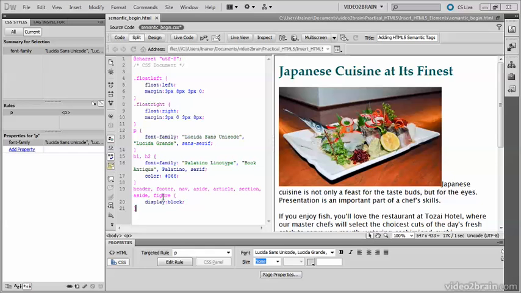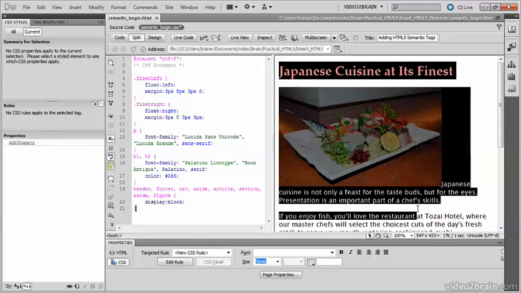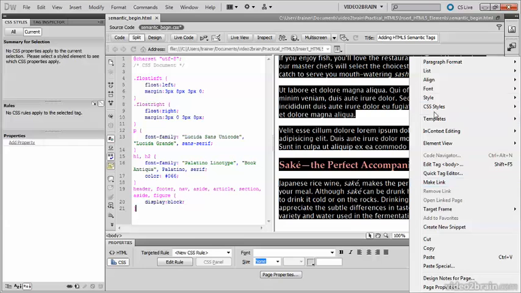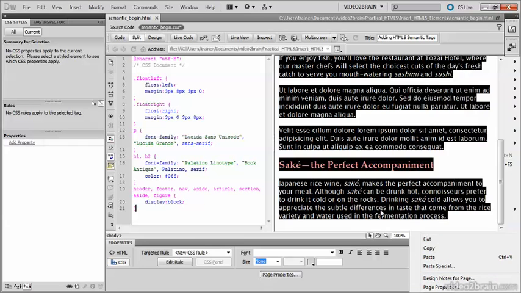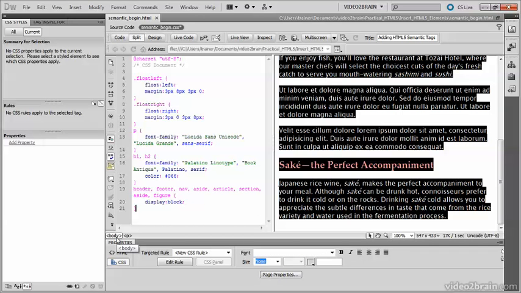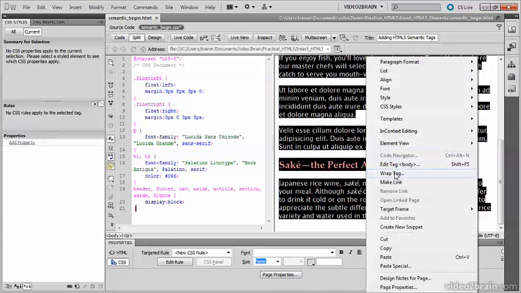I want to wrap the page contents in an article tag. There's no menu command or option in the Insert panel for doing so, but Dreamweaver has a very useful wrap tag command in the Design View context menu. However, if I select all of the content in the page and then right-click, you'll see that wrap tag is not listed. The solution is to select Body in the tag selector at the bottom left of the document window, then right-click in Design View and wrap tag is listed.